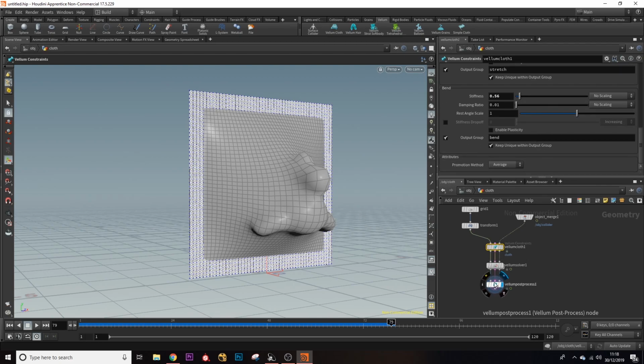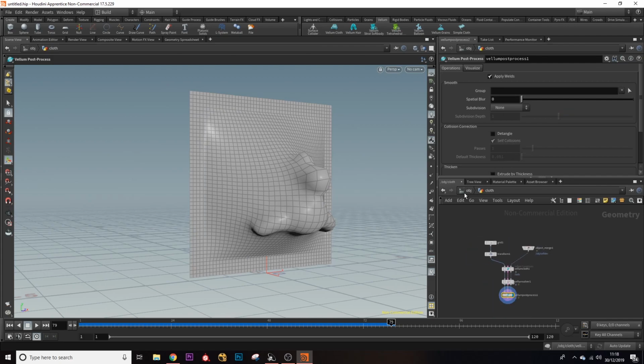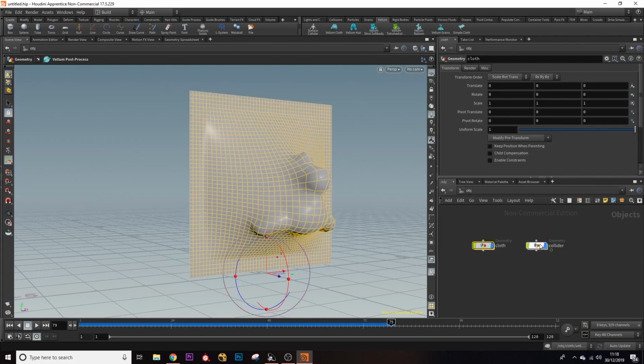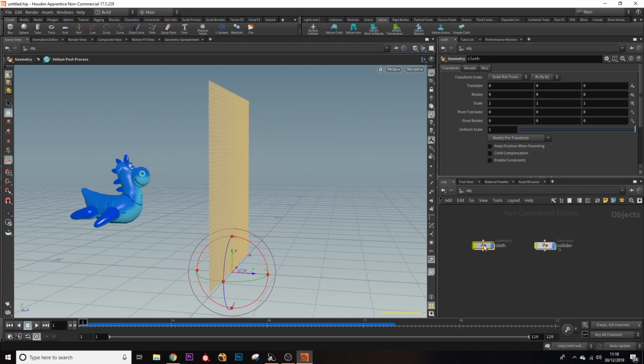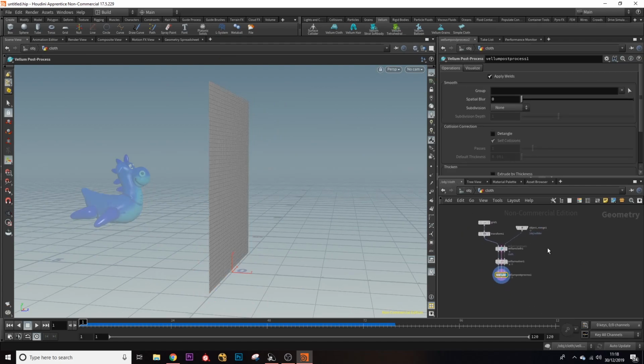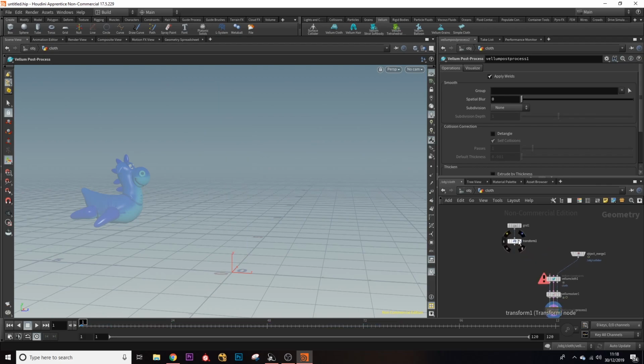So the next thing we're going to look at is how to rip the object. So this one's a bit more complicated, but it's still very simple within the whole Vellum solver itself. So the first thing we're going to do is keep the grid and the transformation. If you just hold Y, you can disconnect this.